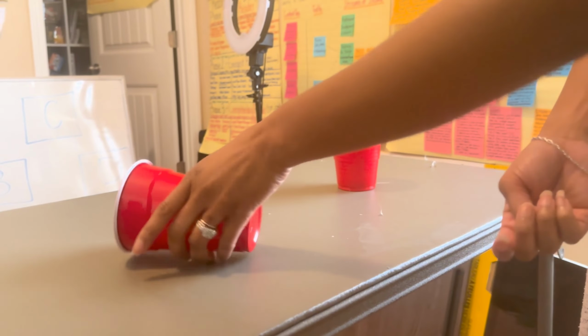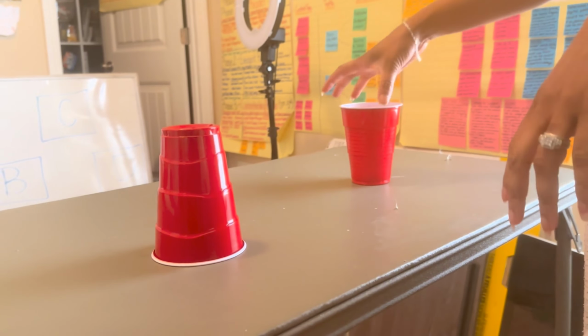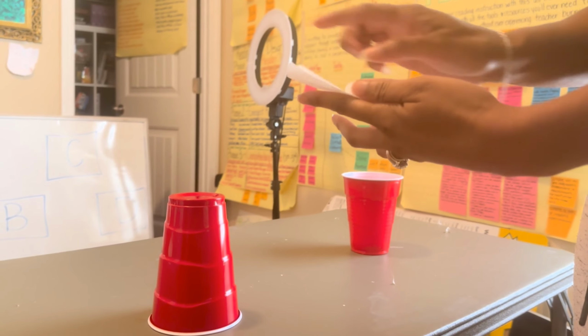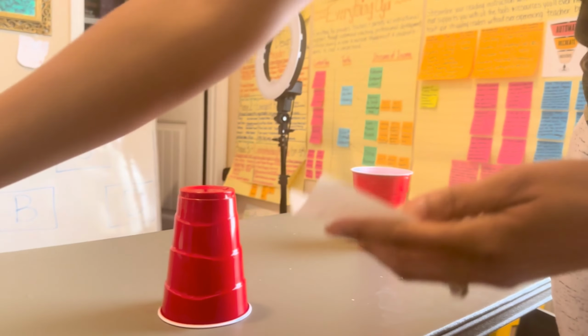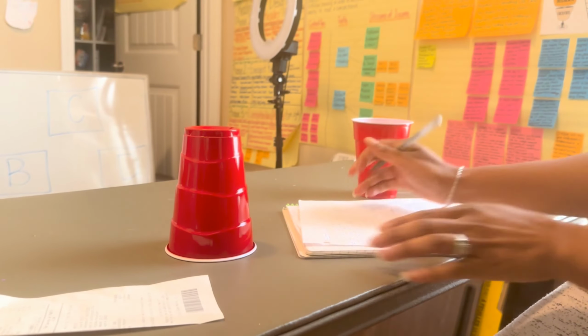If the cup did not successfully flip over, they will continue to do this until it does. Once the cup successfully flips over, they're ready to grab one of the questions that you already have cut up. Now you can have the questions either cut up in a pile or you can actually put them in a separate cup. That student individually will answer the question and then write down the answer on the corresponding number on the worksheet. Then once they do that, they will pass the cup and the numbered sheet to the next person in line.